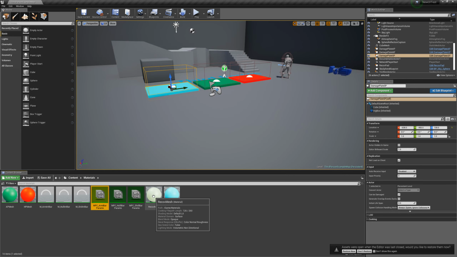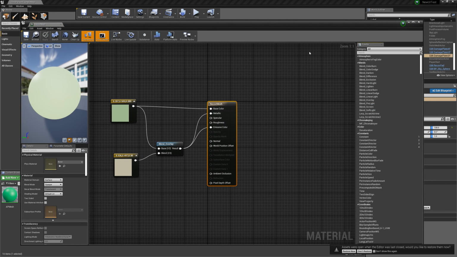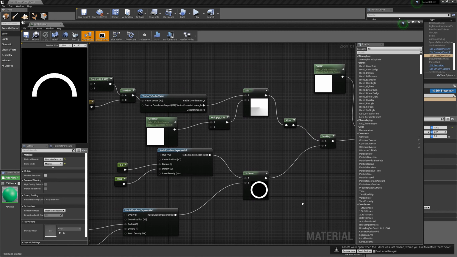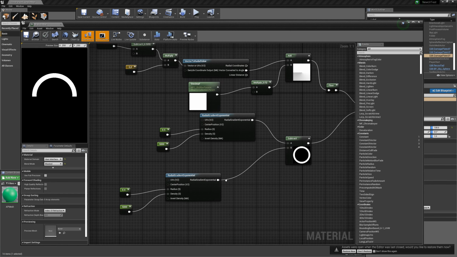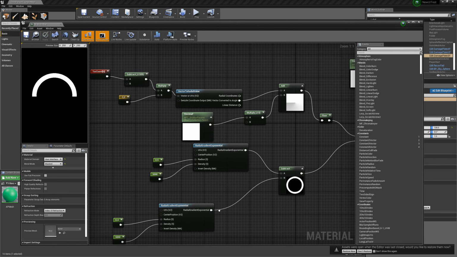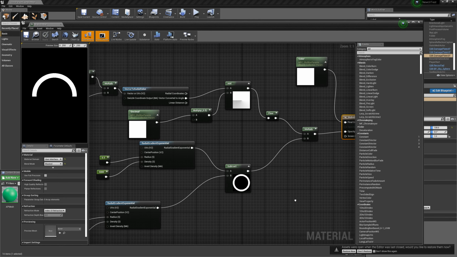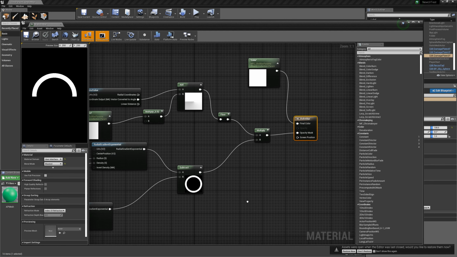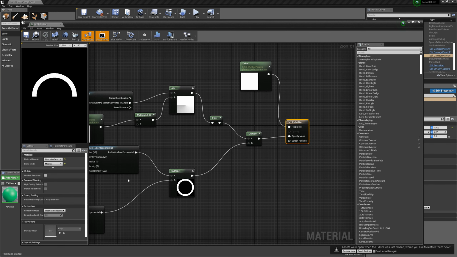And I'm guessing these are just the meshes again. Material parameter collection. Just trying to see if we use them in here anywhere.